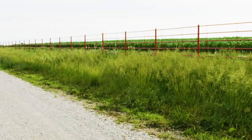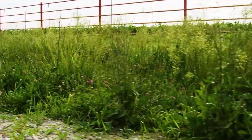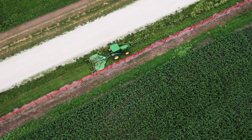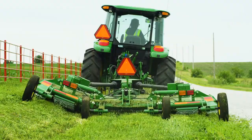Now, here's a few more tips. First, before you start, walk the area where you'll be cutting to make sure there aren't any hidden stumps, rocks, holes, dead varmints, or anything else that could cause damage to any of your equipment. Next, rotary cutting is not a spectator sport, so make sure no one is standing around watching, just in case any kind of material is thrown out from under the cutting deck.